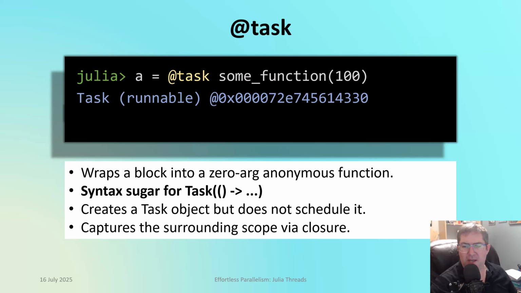So @task, or the task macro, is just a shorthand macro for calling the Task function. So there is a function called Task, which takes arguments. And if you're familiar with the anonymous function, or what they would call in other languages lambdas, you pass in the function as an argument. So it's a first class function. It keeps things cleaner, especially when you're quickly spinning off work. So if you just want to spin off something or you want to run something while you're waiting for an IO, that's when you're going to take a look at just a raw task.